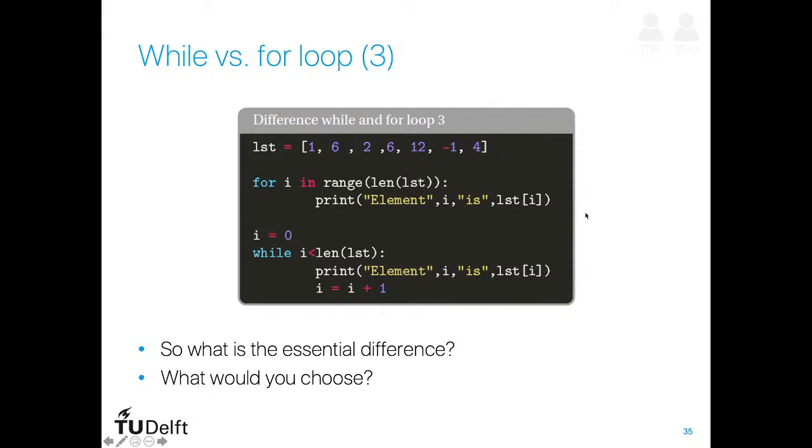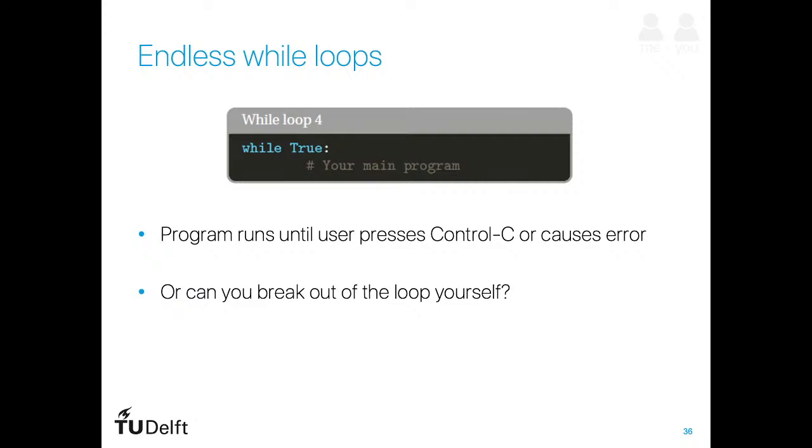So in different situations, you will either have more benefit from a for loop or from a while loop, and you will probably make different choices here. So back to the endless while loops. You definitely get them when you do while True. And you can also sometimes get them where you don't set your termination condition right. And in those cases, your while loop will run forever, or at least until either an error occurs or you press Ctrl+C or otherwise terminate your program.